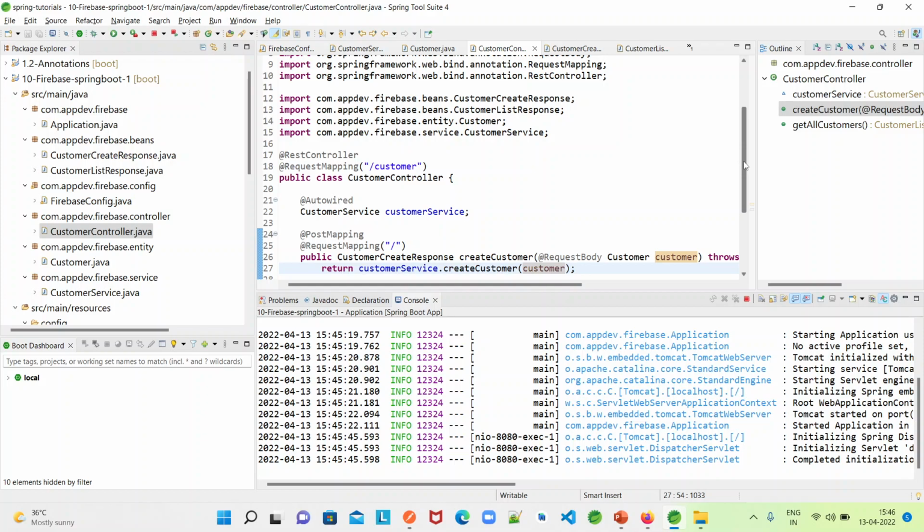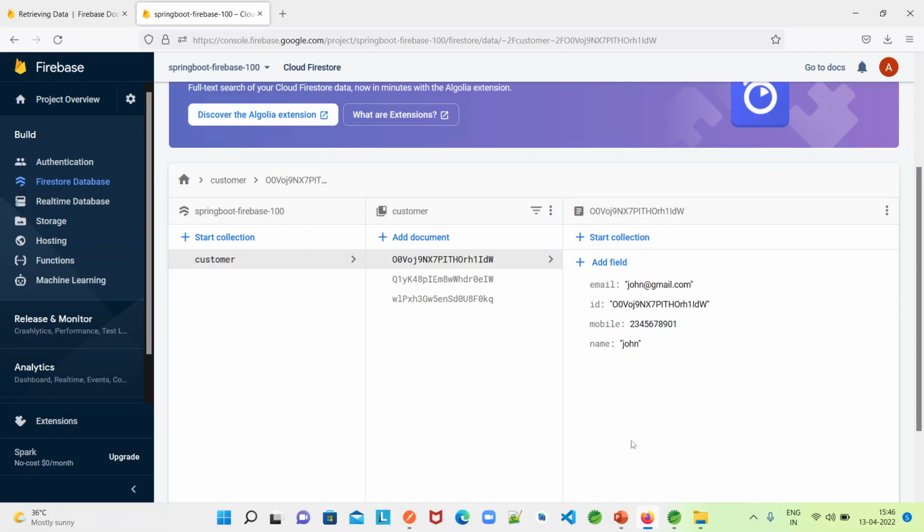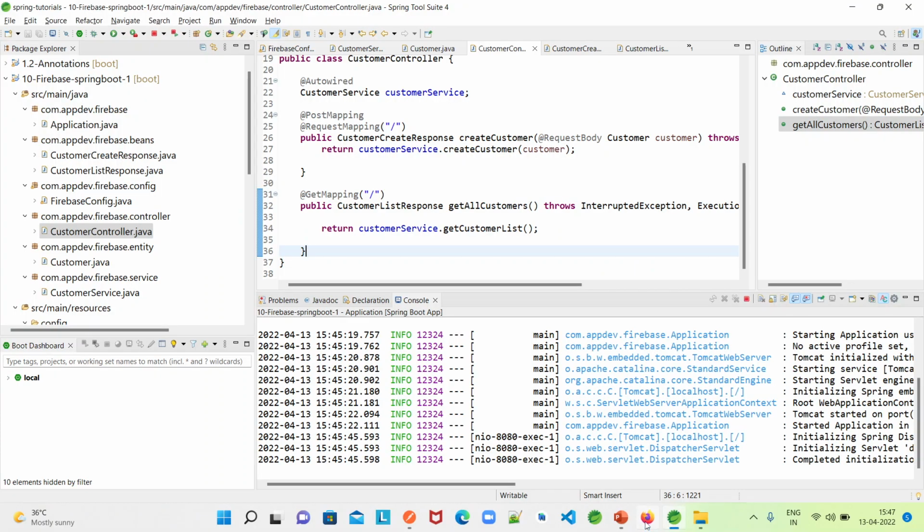Let me take up another fetch operation. This fetch operation is not by fetching all records. I'll pass a name, and whatever documents or records match that name, all those records I want to get as a response. Suppose if I pass John, only the John record I want to get. If I pass King, only the King record I want to get in the response.